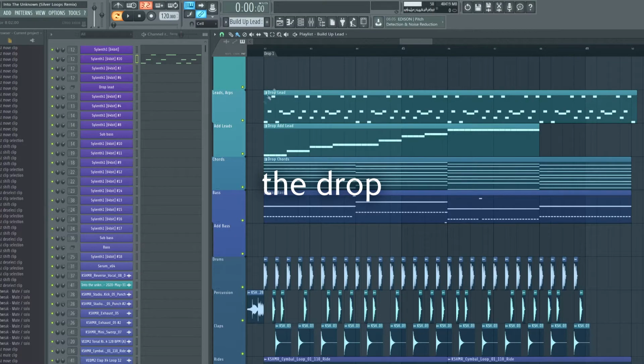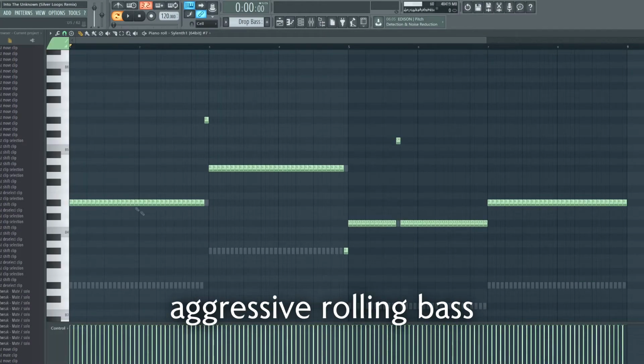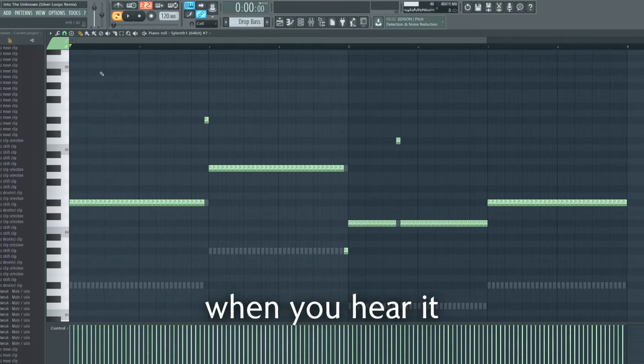And now the most interesting part, the drop. I began by making the bass. I decided to go with an aggressive rolling bass to add dynamics to the drop, so that you couldn't help dancing when you hear it. The bass sounds like this.